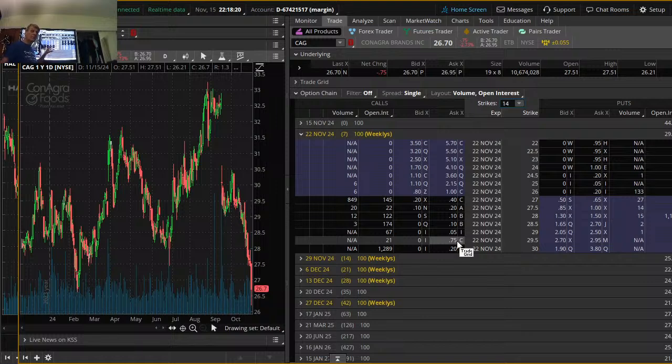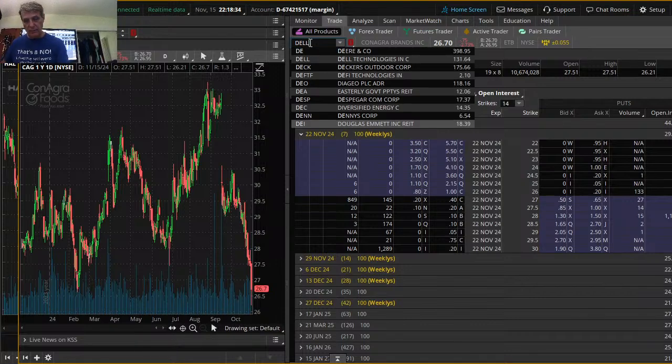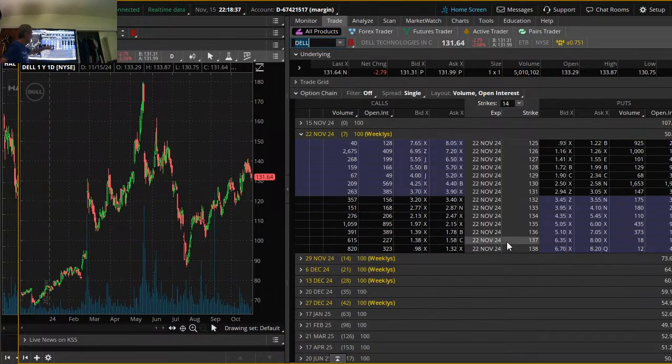This is one of those tricky plays you really got to watch out for. Because just because the chart looks good and the numbers look good, well, if the numbers below aren't that good, that's, no, watch Dell. DELL. Okay, at the money right here, it's 320. Look as it goes down out of the money. There's still lots of meat on those bones. But look, all the way down, it's not zero.